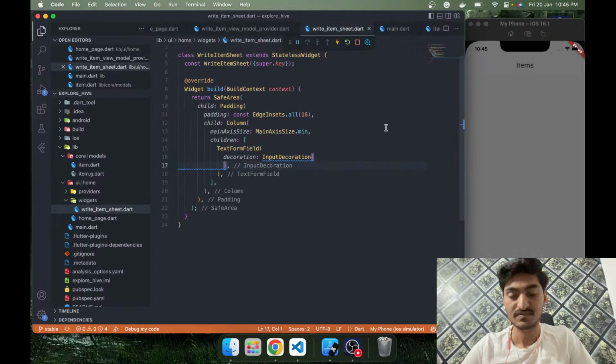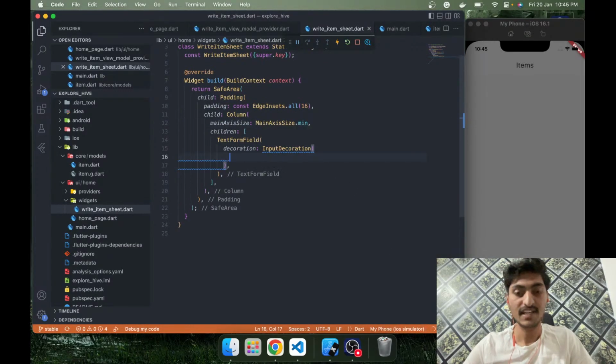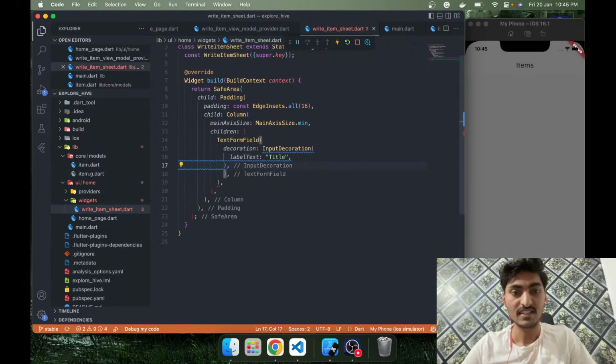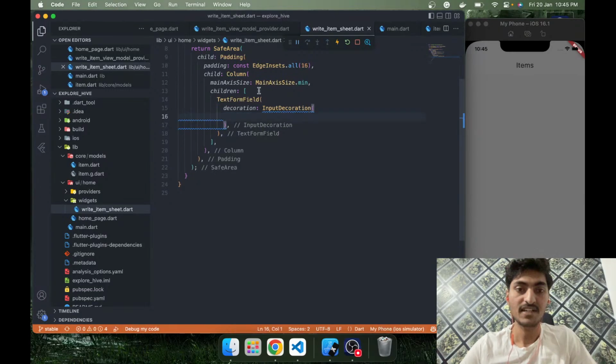And what I can do, I can give a label text here as a title, but it is too small, so that's why our form will be small. That's why we can give separate text here.